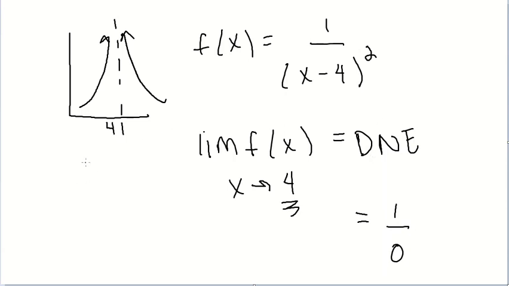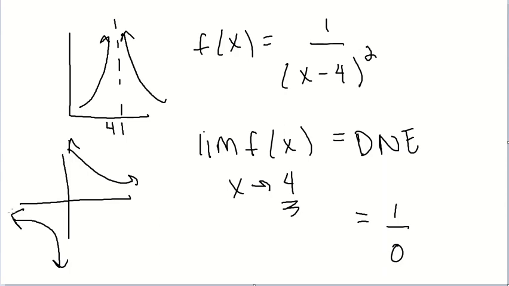Now, there's something that doesn't come up a lot but is worth talking about. If we have the function 1 over x, and I asked you, what is the limit of this function as x approaches 0? If you were to look at this, as x approaches 0 from the right here, we can see that this is going to keep increasing. This has a vertical asymptote at the y-axis.